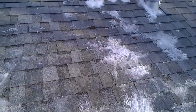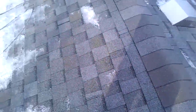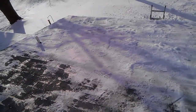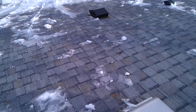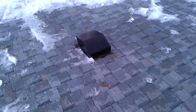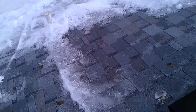Improper insulation was a big factor in this home. They had an insurance company come out and an insulation guy, and they've determined their insulation is not good in this home. As you can see, the ice goes quite a ways back up the roof. Over here it goes almost all the way to the top. Over here is where we've actually had the leak on the property, and it appears to be coming in by this PVC vent coming up here.